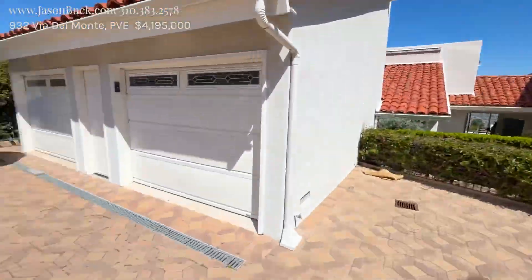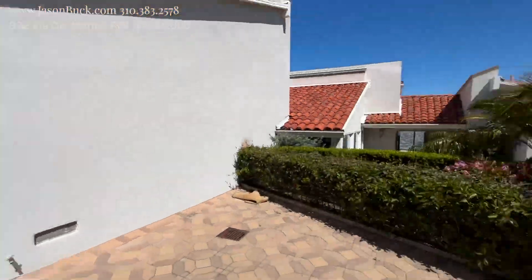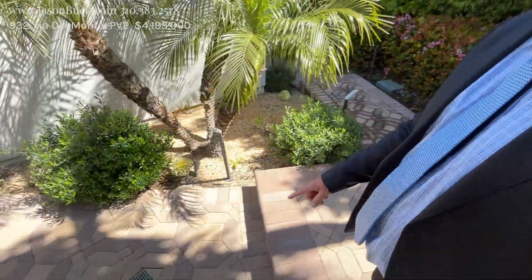Two car garage up to the front. I like seeing the drain — that's really important. You gotta control the water around your house and if you haven't noticed, we've had a lot of rain this last year. So all these drains are really important to control that water and keep it from going into your home and causing other problems.